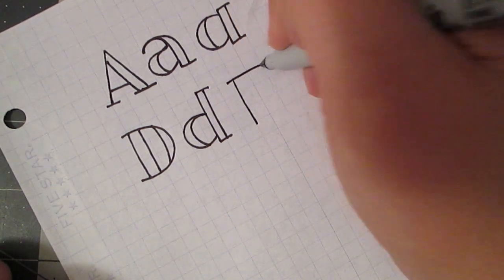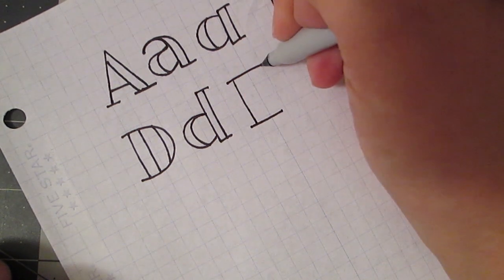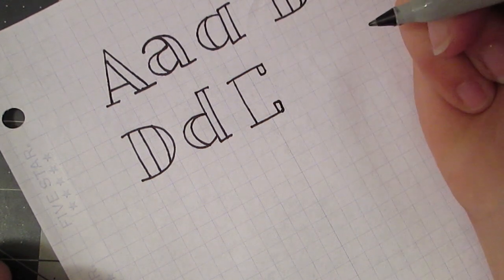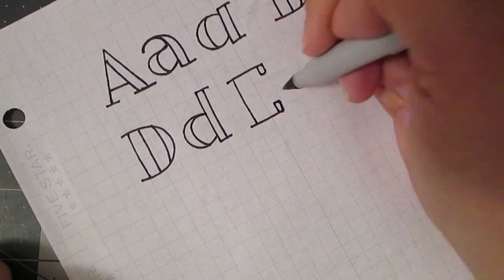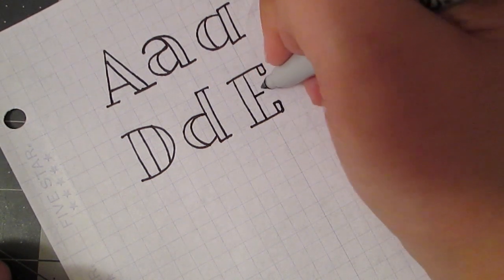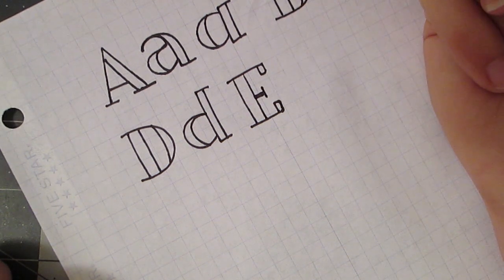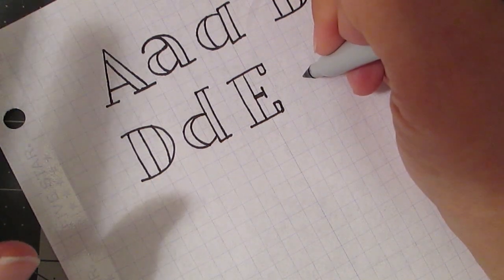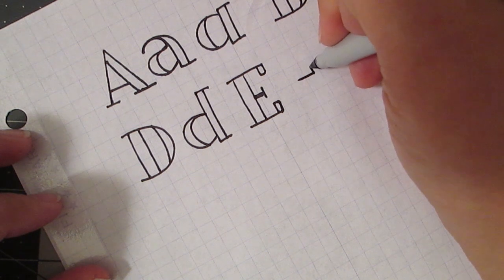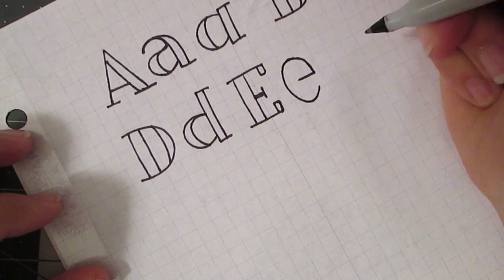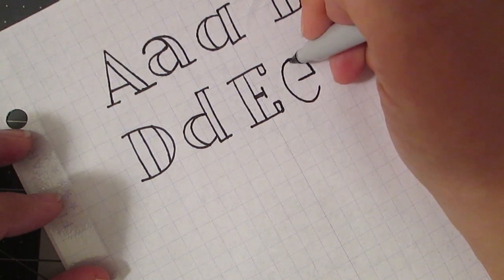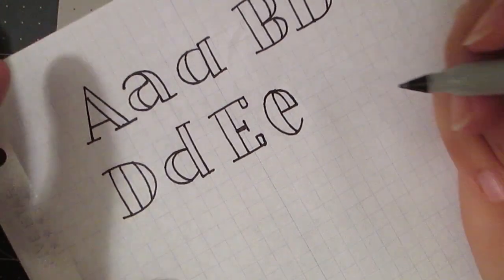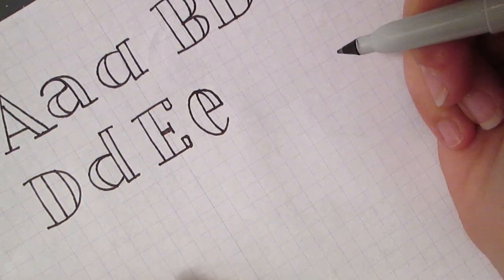E. Now, one of the things, E, I'm never quite sure how I like doing it. You can just bring the serif in like that. Or you can make it a little fatty. Fatty boom batty. I'm going to go with that for now. And you thicken your middle, and just add your little buddy here. And then this E is another one where, now, this is a fairly easy one to learn how to thicken without connecting it. So, you put your line, and you go around, and then you just give yourself the extra space. You don't have to adjust for it. You just give yourself the extra space, and then you just connect it. So, try that with E. E's a really good one to check in for marks on my mat.